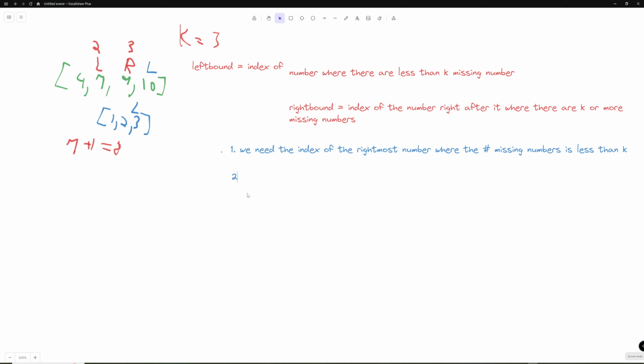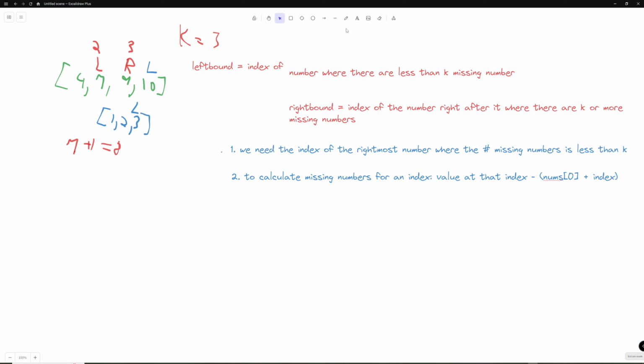And finally, to calculate missing numbers for an index, how do we do that again? It's going to be the value at that index minus the value that should be in that index, which is just nums[0] plus index.